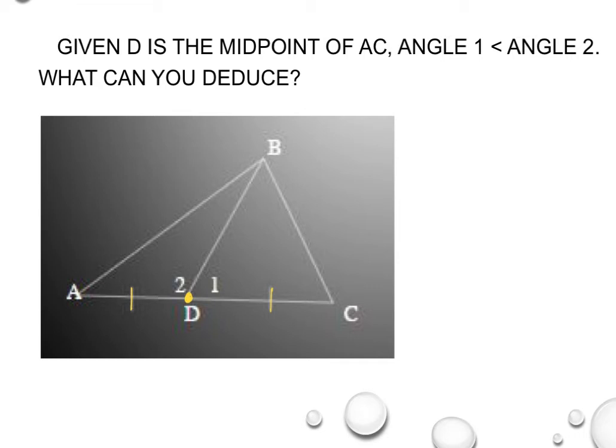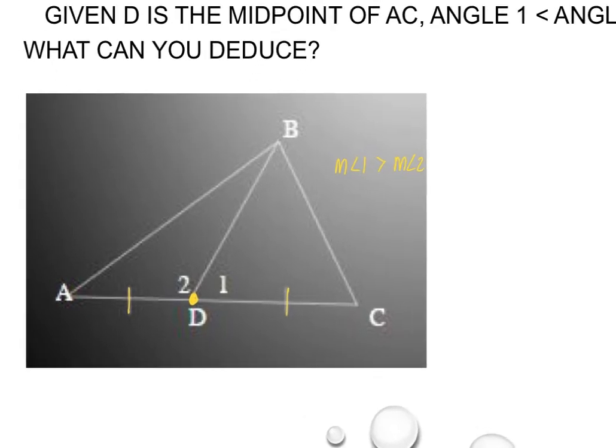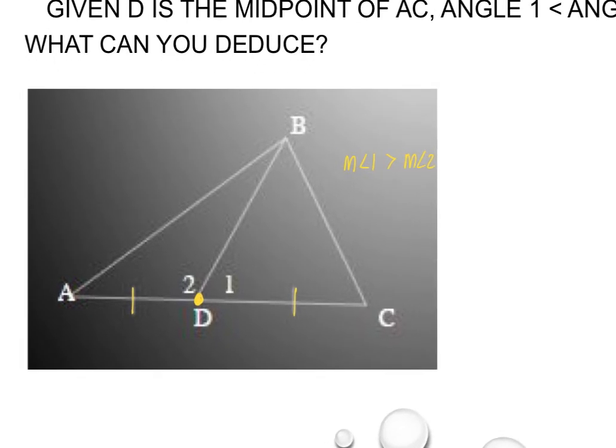All right, well, we know that the measure of angle 1 is also greater than the measure of angle 2. There's one piece of information about these two triangles that's not given to us, but we can see it from the diagram. What do you guys think? Because remember, for our Hinge theorem, do we see another side that's congruent?